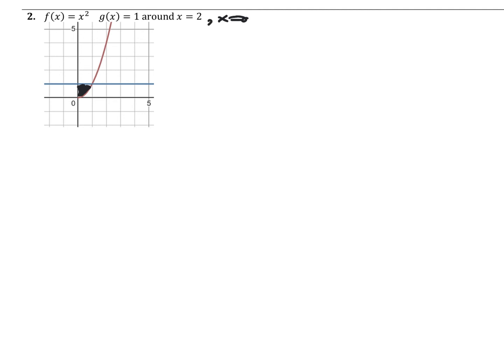All right, hopefully you've had some time to look at this. If we are rotating around the line x equals 2, I'm going to go ahead and add that here. If we're rotating around this line, that means we're rotating parallel to the y-axis, which means we need a dy. And there is going to be a gap because the function doesn't go all the way to that axis. So volume is going to be pi times the integral of something squared minus something squared with respect to y. And our bounds are going to be from y equals 0 to y equals 1.